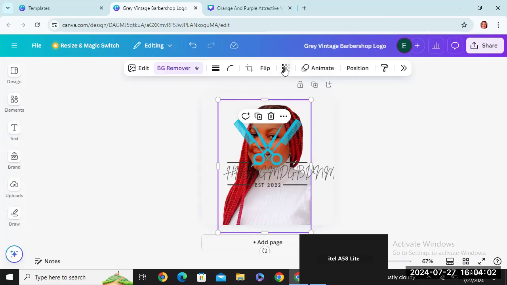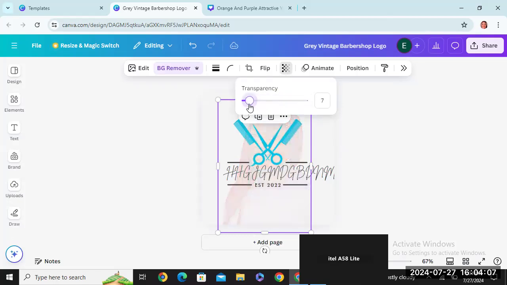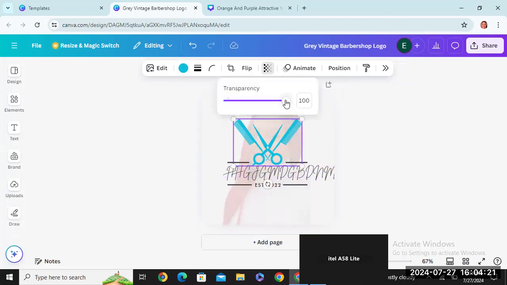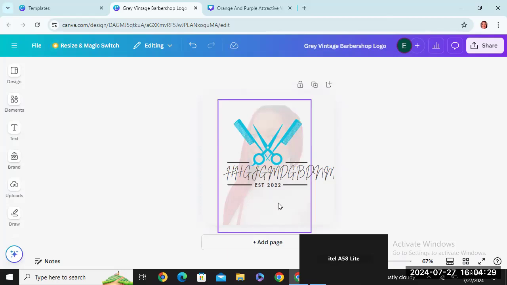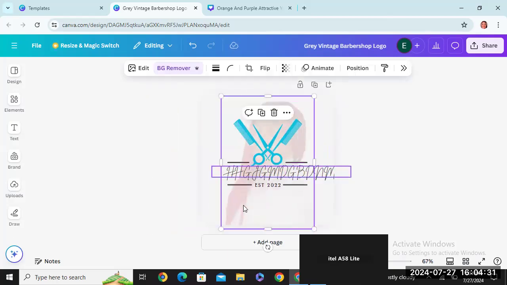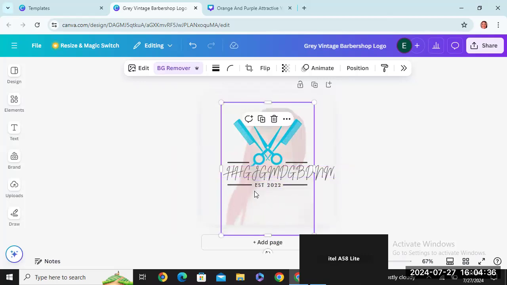So you can click on the picture, click on this transparency. You can reduce how transparent your image is. So why I'm doing this is just depending on what you are doing, depending on your design. You can even click on this one and increase the transparency. It has already increased. So that is just the different ways. As you can see, I've added my picture as the background. I can remove it. So that is how you can add your picture as a background or a transparent image for your design.